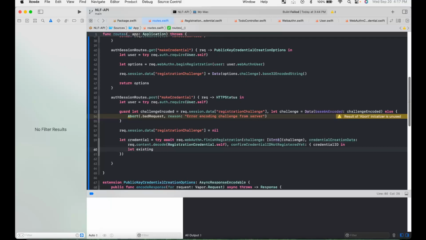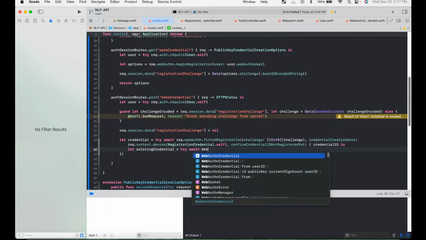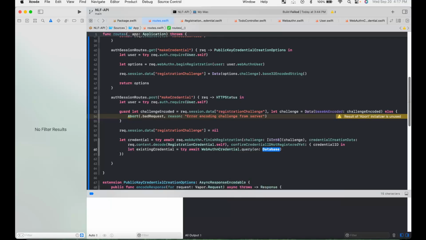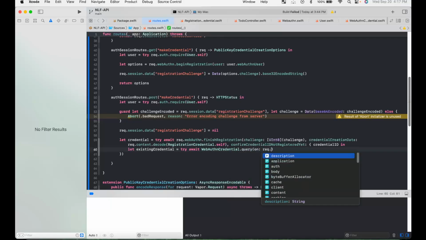Okay, and then from here, let's call our existing credential. Okay, and then we will query from WebAuthn credential from our database.